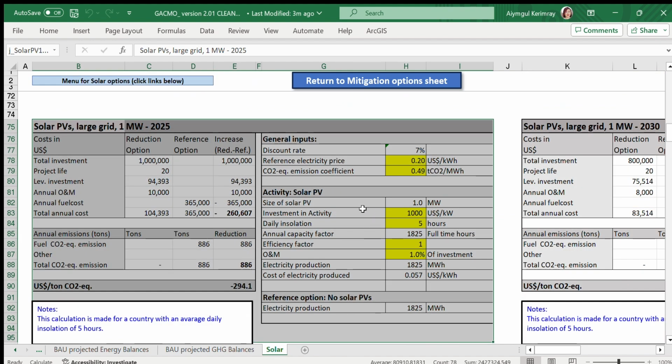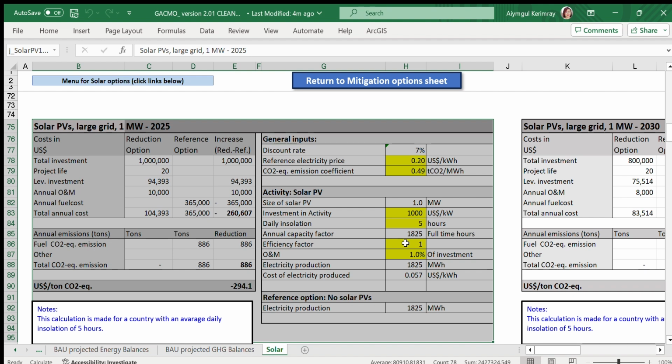In the technology sheet, the user can view the main assumptions and formulas behind the estimation of the emission reduction and the costs for this mitigation option. For example, the user can find the number of hours of solar installation in the case of solar PV option, or the user can find the number of hours of usage of lighting in the case of efficient lighting.